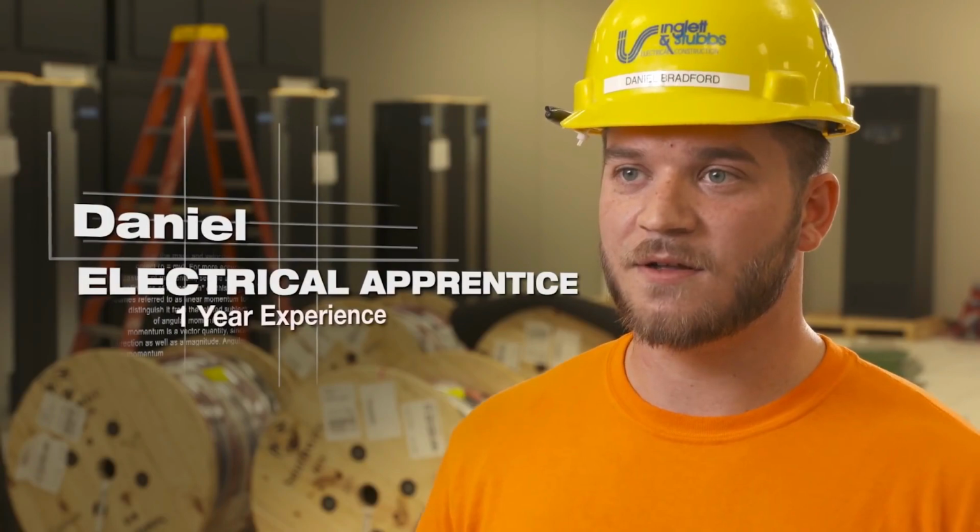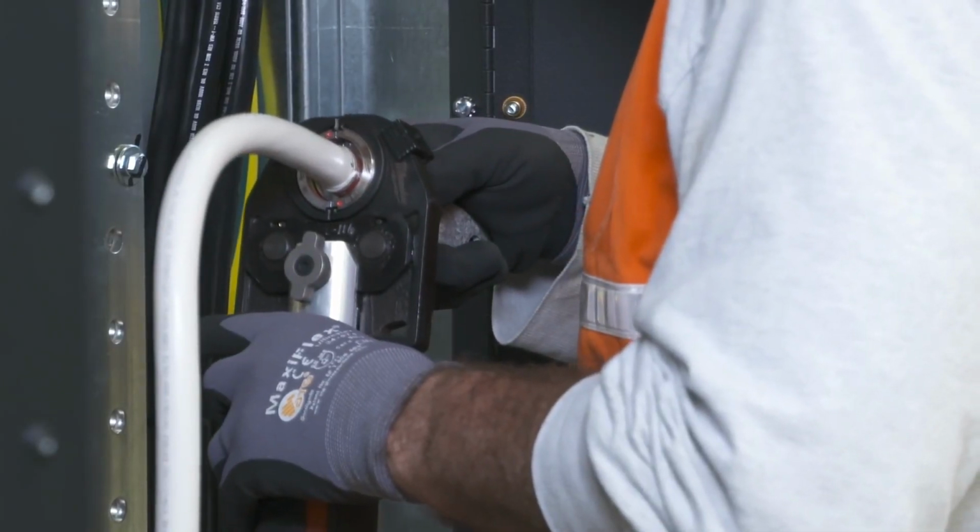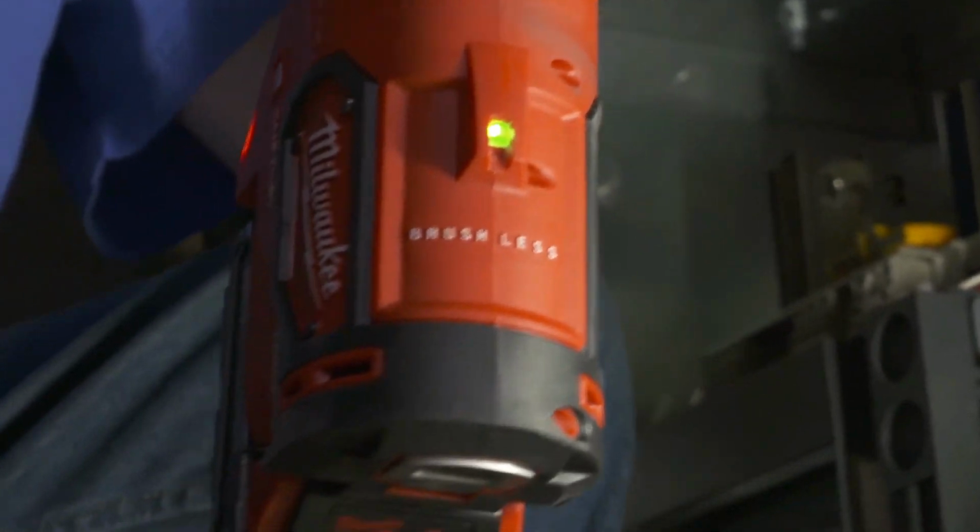It has a self-release on it. It crimps all the way, and then the green light lights up, and then it tells me it's good to go. I'm confident with it. I know that once it hits the release, it's done its optimum pressure. If I want to verify, then I can just look and check with the light.